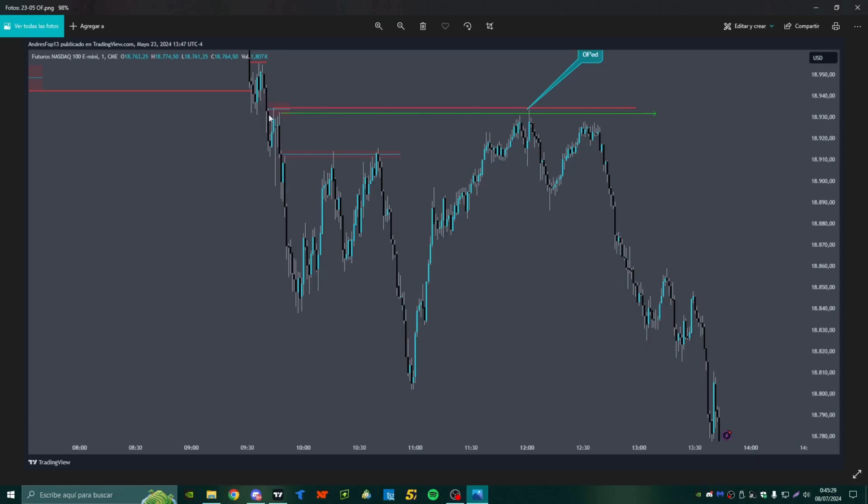If we see it with the sequence, what would this be? The 4 and the 5. What is the target of the 6? Because it did not break that validated area by order. It is when I have a structure change. I have to be careful that when the pullback to the structure change is happening, it is not a distribution by order. It is not the double top pattern, because if not, I will be playing against my own system.